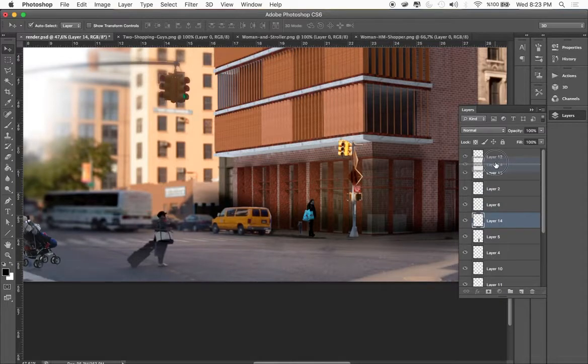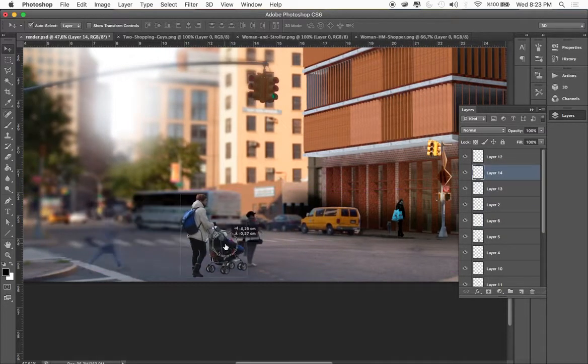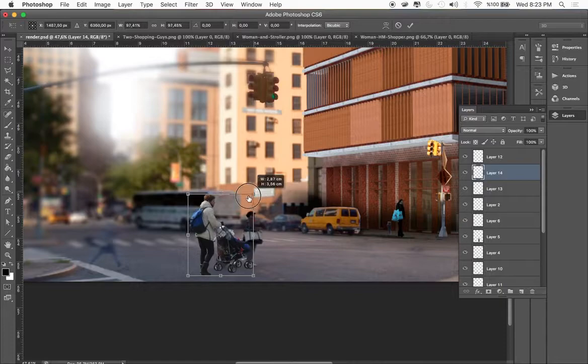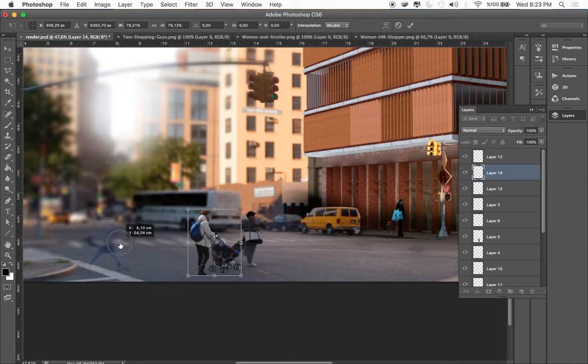Here. Okay, it looks a little bit big. Scale it as well.